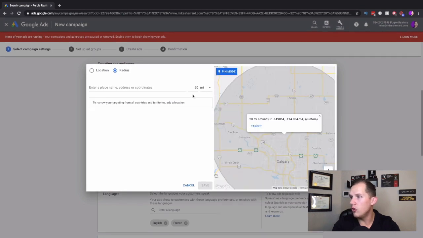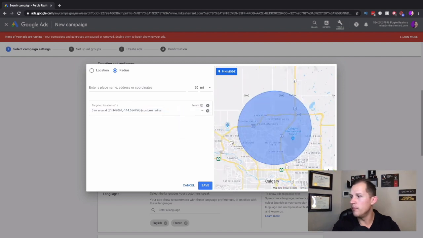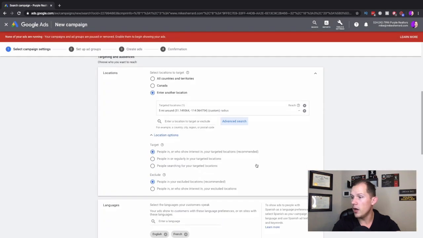And then we're going to choose a 20-mile radius at the start, and we're going to edit this down. So maybe we just want a 5-mile radius. Boom. So we chose this area, and now we're getting super niche. 5-mile radius, that's it. Because Facebook no longer allows you to go less than 15 miles, but Google still does, we're allowed to choose a much smaller area. So if you're farming a certain neighborhood, this is perfect for you. So we're just going to save this. We're going to target this little area here, and let's continue on.